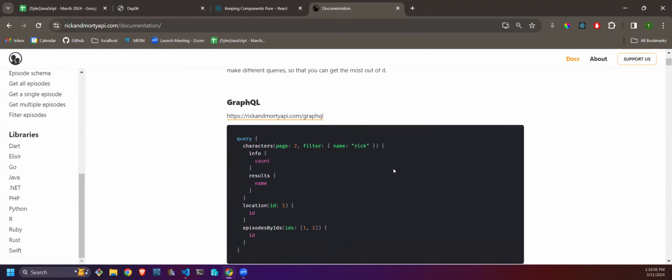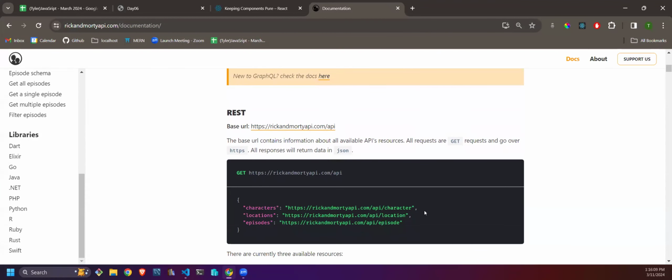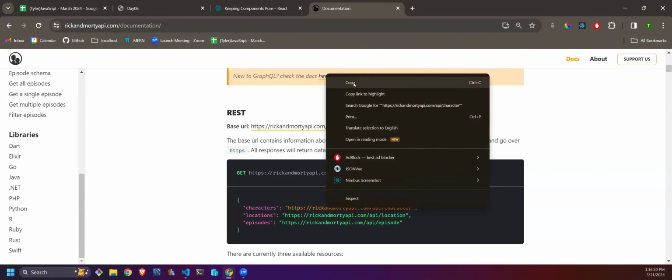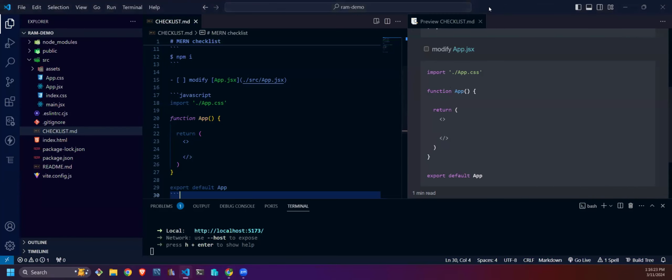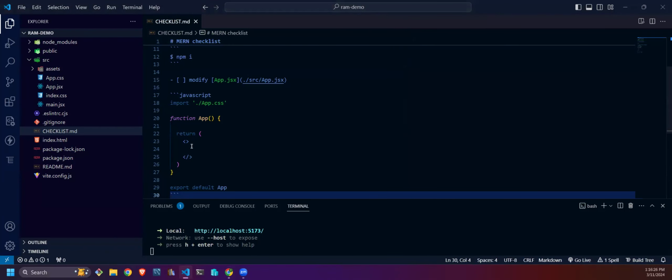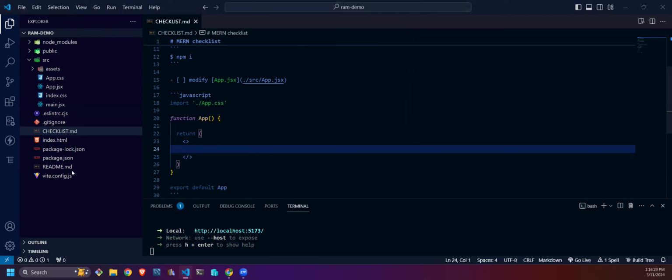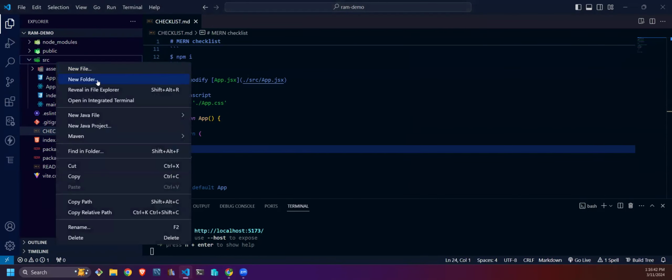So all I want from this is my endpoint. I'm just going to do characters to make our lives easy. So this is the endpoint I'm going to hit with my API calls. I'm going to copy this. And I'm going to refrain from putting everything in app.js, right? So I'm going to want components that are going to live inside of app, but then do the work I want them to do. Okay, so inside of src, I'm going to make a components directory.